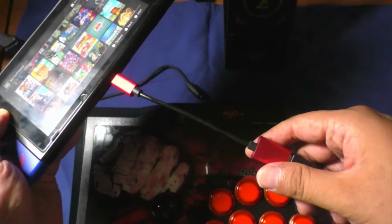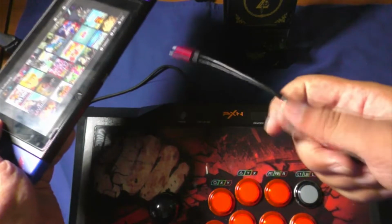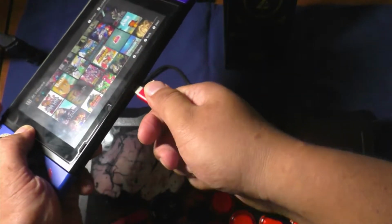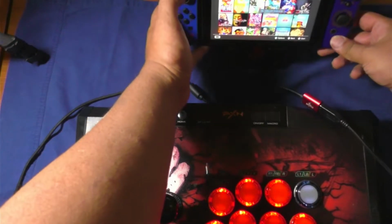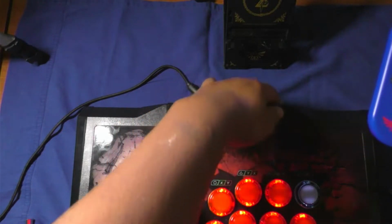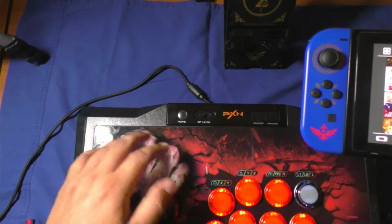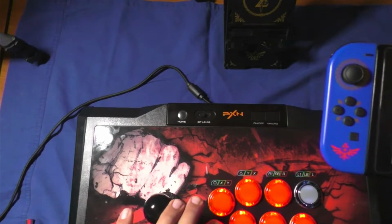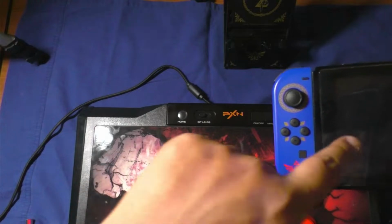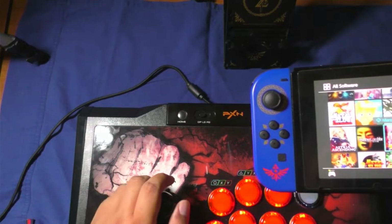So for the Switch, obviously you could connect to the dock, but you can also play it undocked if you get this port thing. I forgot the name. On the go. Yeah, OTG. If you get this OTG for the Switch, you connect it. Wow, it's not working. Let me see. Oh, see, when I turn off the Switch, the lights turn off. Let me turn them on. There we go. I got it. Okay, so I just need to turn off the Switch first. Okay, perfect.